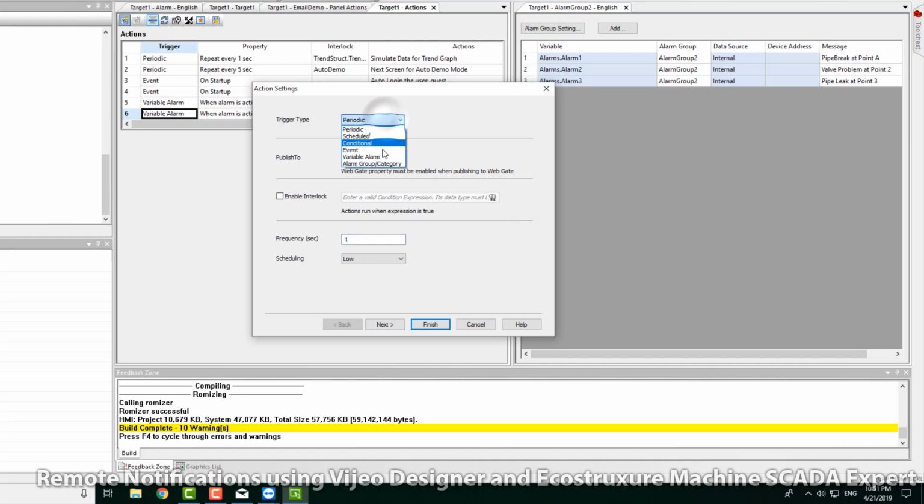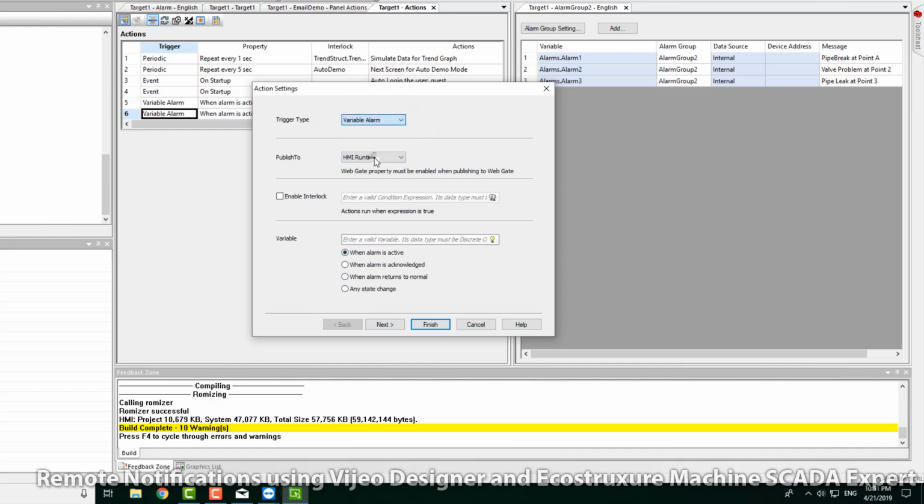Now for the third one, of course I could just keep adding the variable alarms if I wanted to, but I could also say, okay, when the active count is greater than 0, I could have it do something as well. So it doesn't always have to be on individual alarms. I could do something on the group level if I wanted to. So when the active count is greater than 0, so when I have any alarm that comes in to this group, so it's either alarm 1, 2, or 3 is active, or all 3, or any combination thereof, I should get an email. So it's up to me how I want to do this.